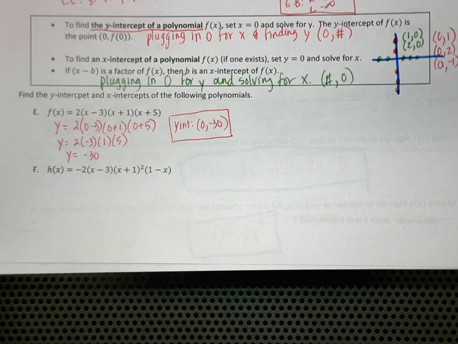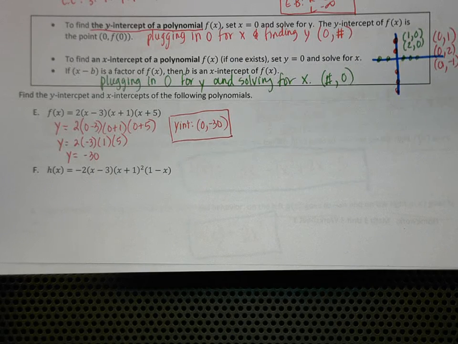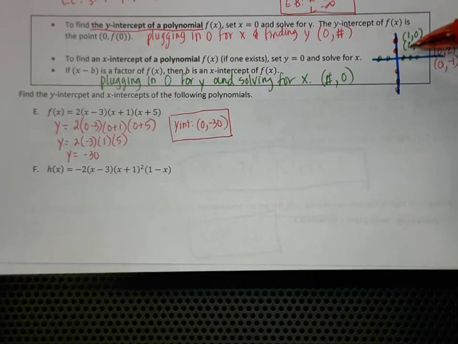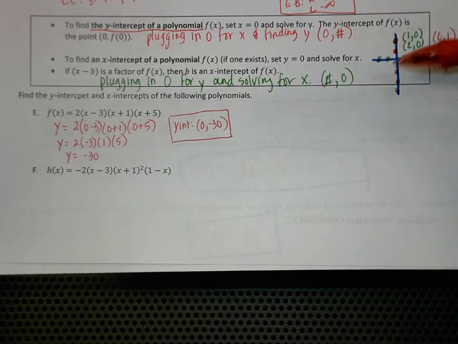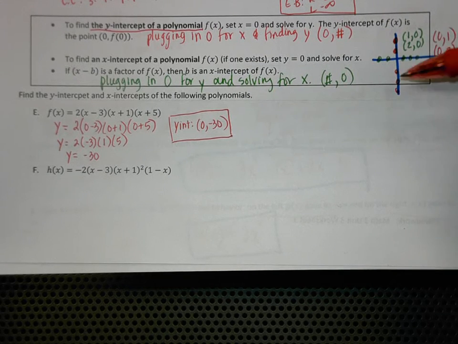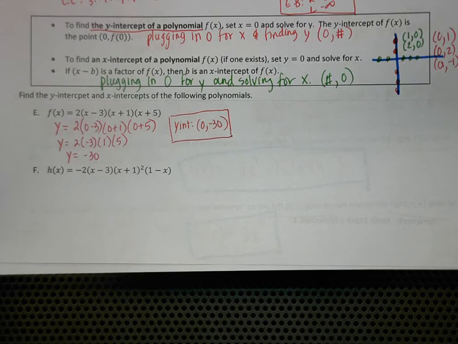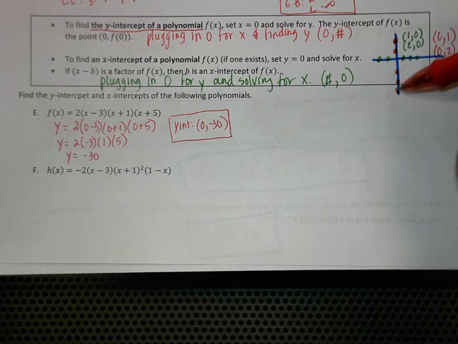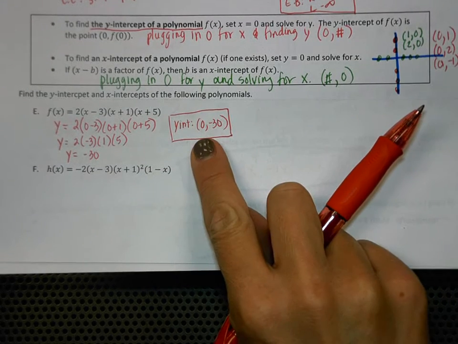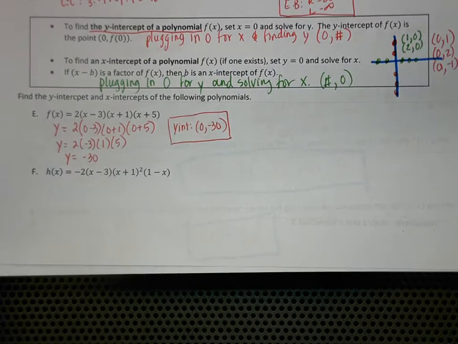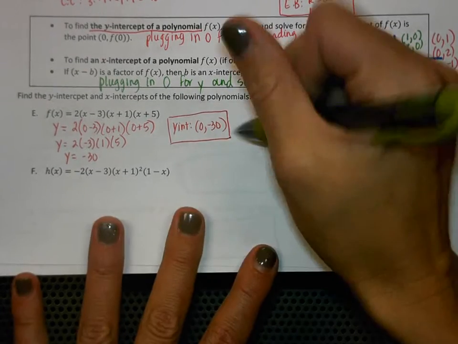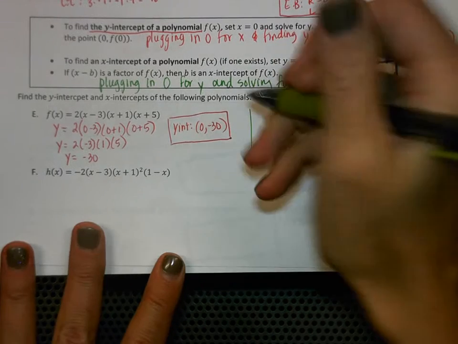Okay, on each of these graphs, because they're all functions, it will only cross the y-axis one time. And so we will only have one y-intercept, because if you had 2, it wouldn't be a function because it wouldn't pass that vertical line test, okay, because it'd be hitting 2 points at the same time. So there will only be one y-intercept, but there could be multiple x-intercepts. Okay, so how do we find the x-intercepts?